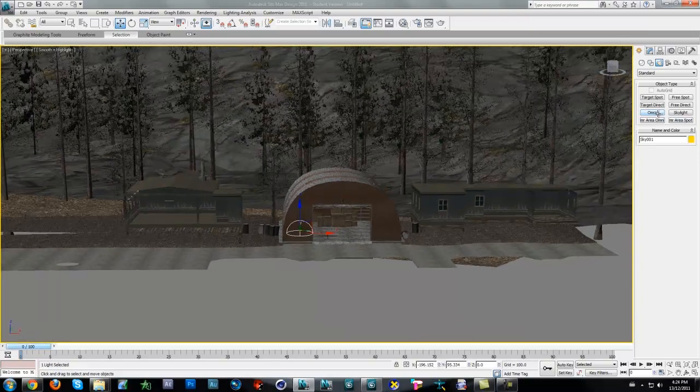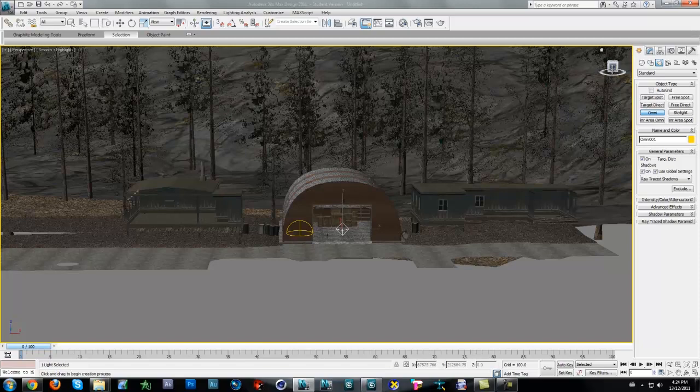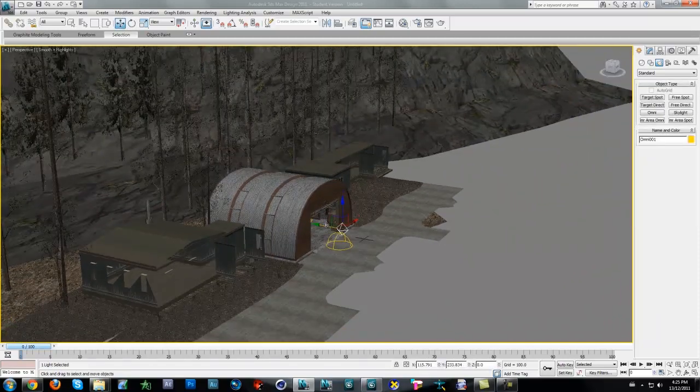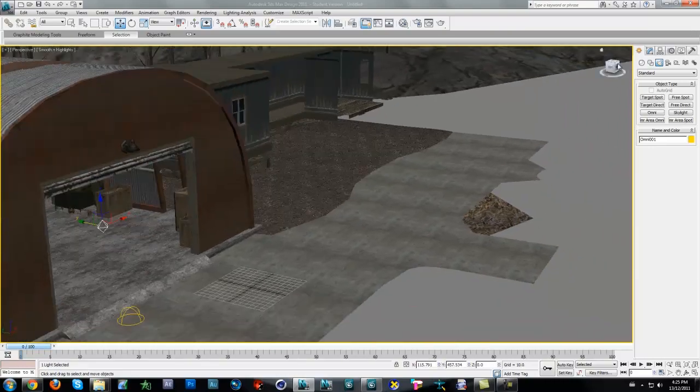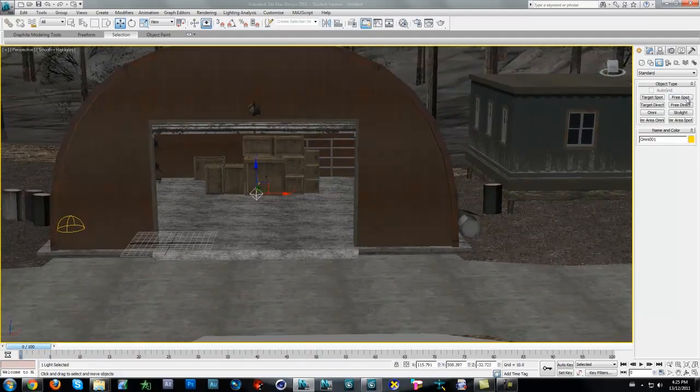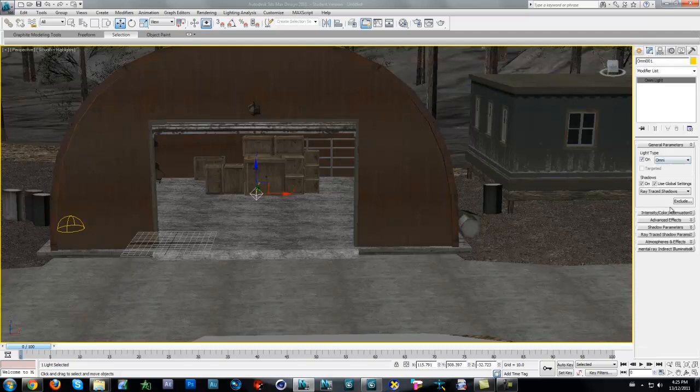Then I'm going to take an Omni and stick it in the building here because it gives really nice shadows from behind where I'm going to put the text. So I'm going to stick it about there. I'll see how that looks afterwards. Bring this down just over. Okay, there we go. You're going to want to go to this modify panel and change the color.